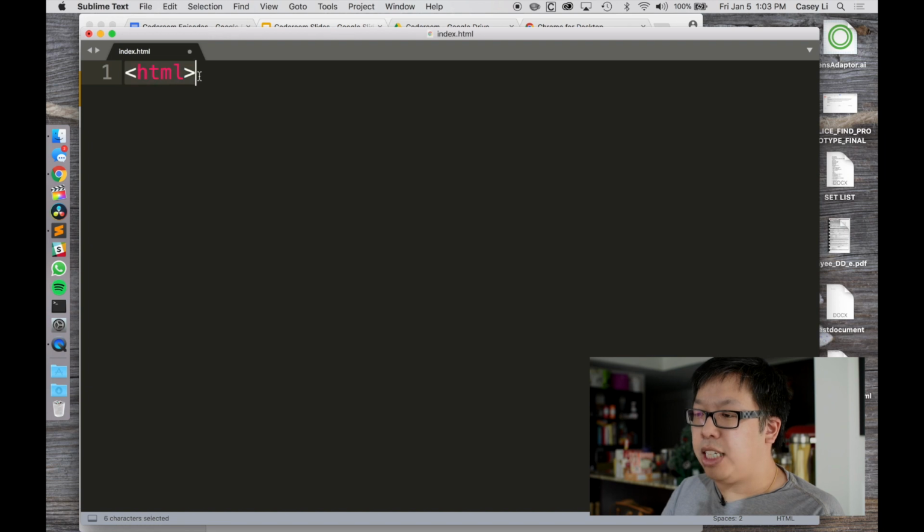So we've got the opening HTML tag. Now, like I said, it's always a good idea when you're programming HTML that whenever you open a tag, right away close it so you don't forget about it, okay? So let's close this tag. The way we do that is we type basically the exact same thing, but with a forward slash. So we do less than sign, then the forward slash, and then HTML with a greater than sign.